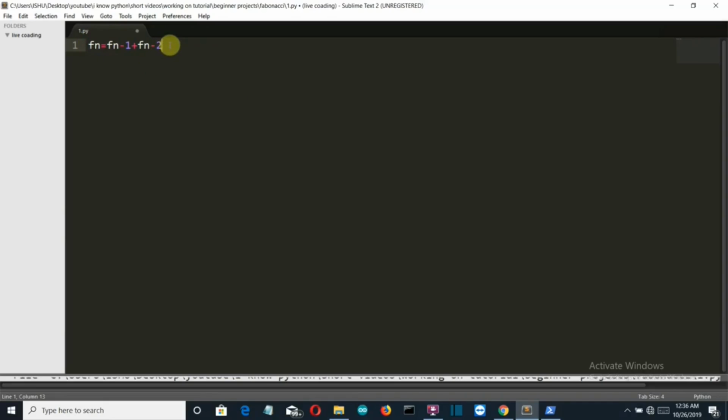Let's say that I want to get the Fibonacci number of 9, so the n is 9 and Fn is the output. This will be the Fibonacci output of 8 plus Fibonacci output of 10. So this is how it works, and it will be more clear when we see the programming of this concept. So let's do that.